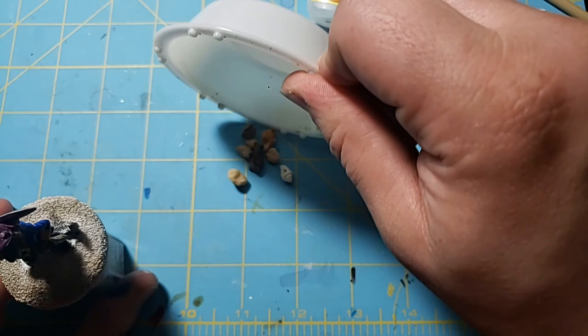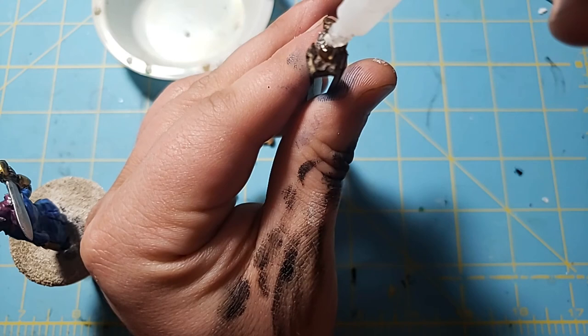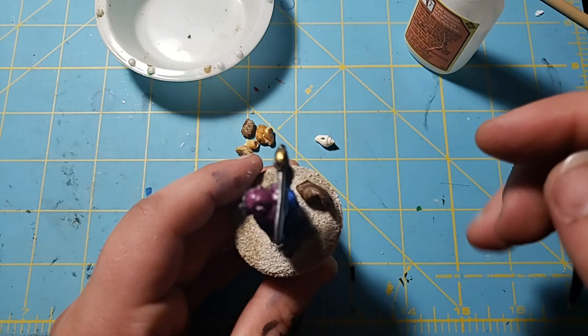Rocks here. We're gonna take your tweezers. Something like that, yeah. Put the super glue on the thing here. Okay. And then I'm gonna put it right back here. Okay, and then let's take a shell.